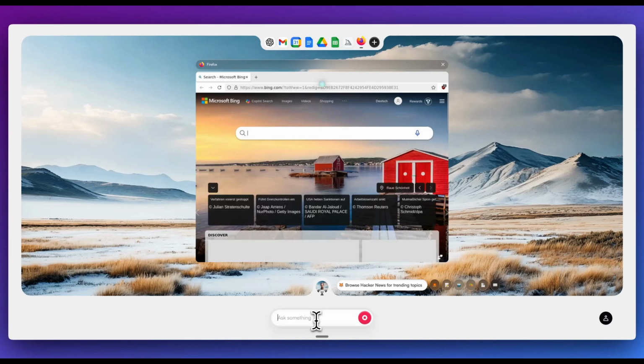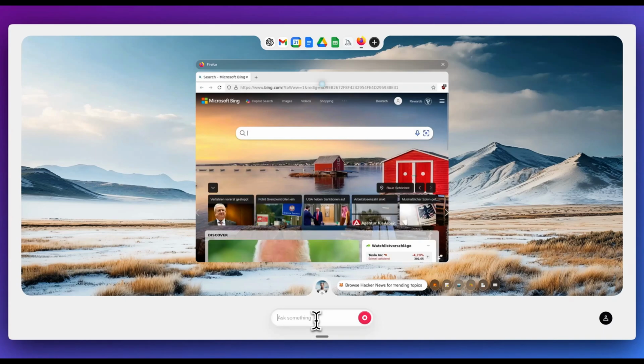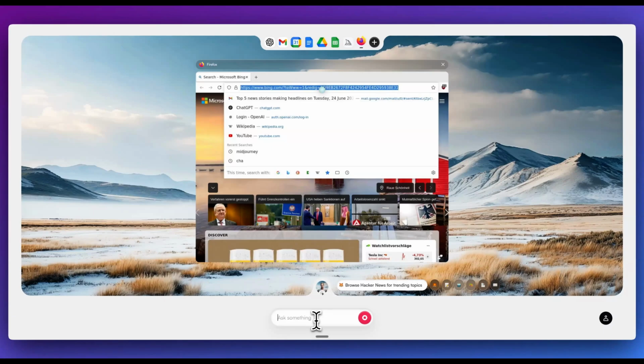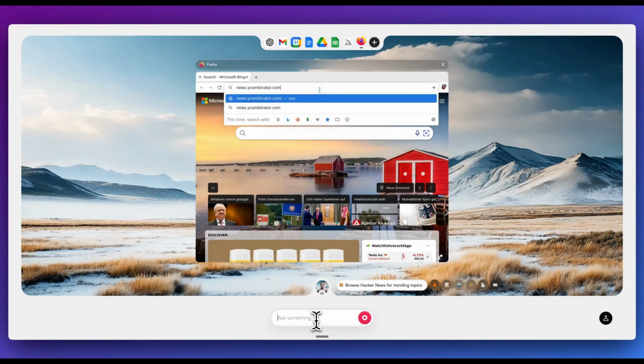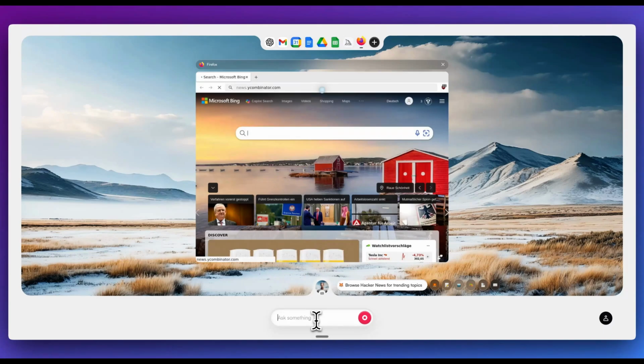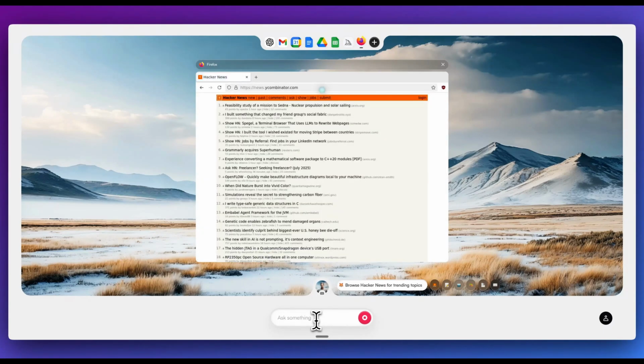What we'll see within here is since now this task involves leveraging a web browser, what it's going to do in this case is we're going to be leveraging Firefox. Within here, it can interact with the web browser just like you would. We can see within the URL bar, it's putting in news.ycombinator.com. It's loading up the Y Combinator site. And then what it's going to be able to do is have all of the context of everything that we have on this page here. So we see all of these relevant stories.